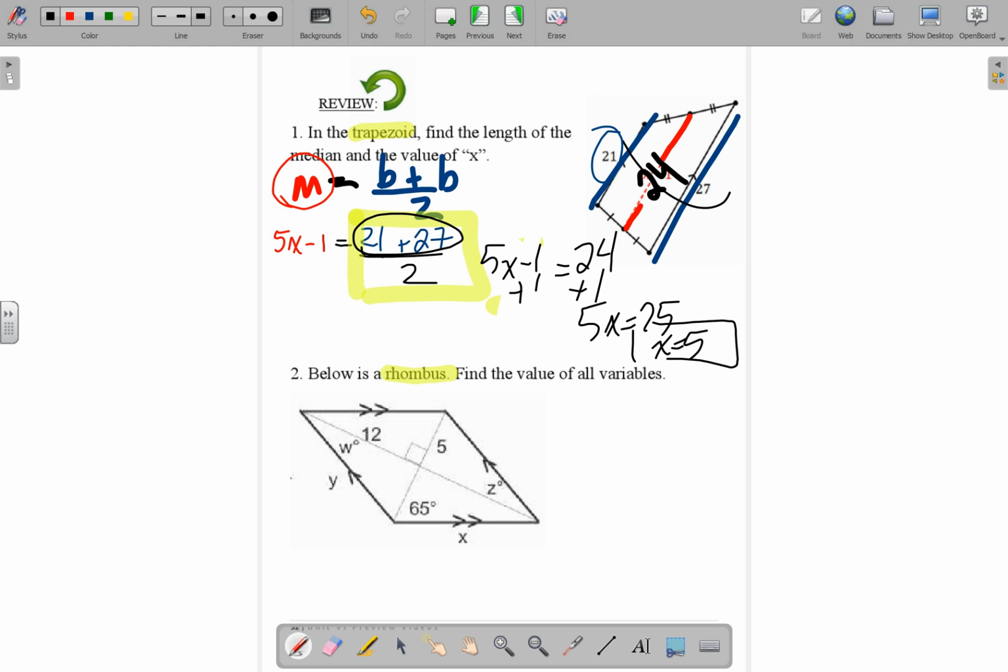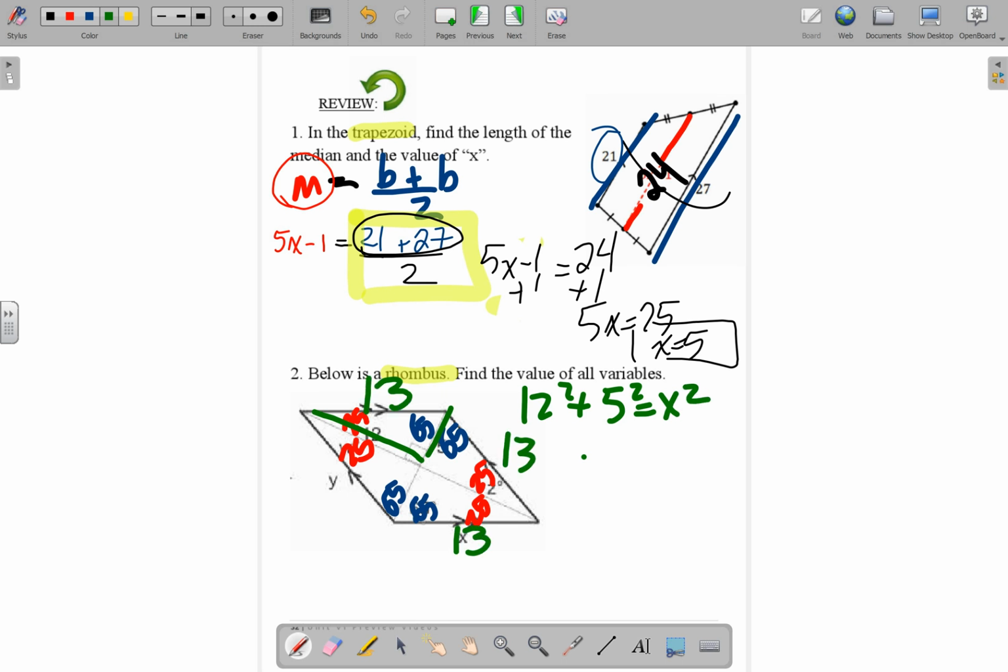This one, rhombus, you should recognize this. Honestly, it's about the third time you've seen it. So hopefully you just know that the angles here are bisected. And the angles here, you add it up, take it away from 180. That's 12. That's 5. Have two sides, need third side. Pythag. You should have done 12 squared plus 5 squared equals unknown squared. That was 13. Walk it all the way around. That's about the third time you've seen that problem.